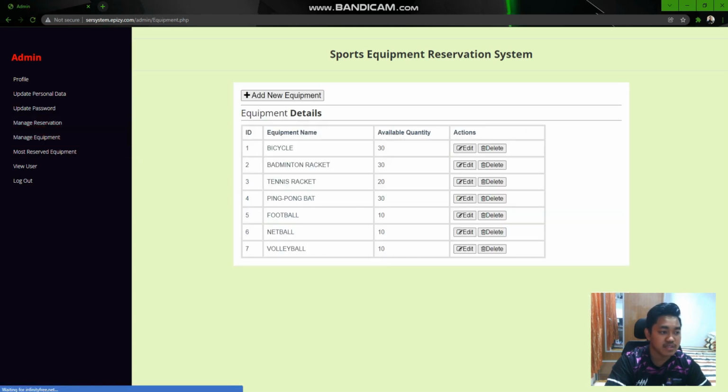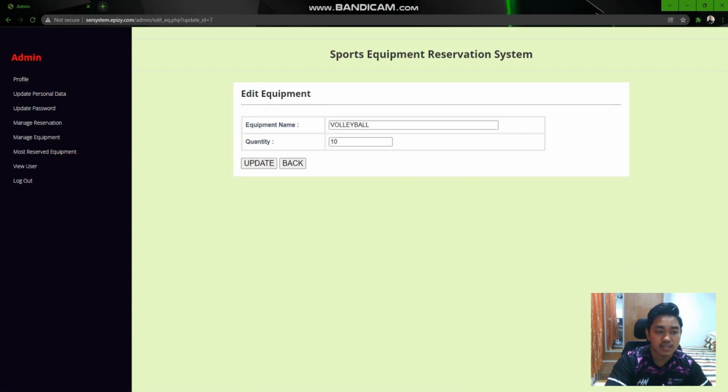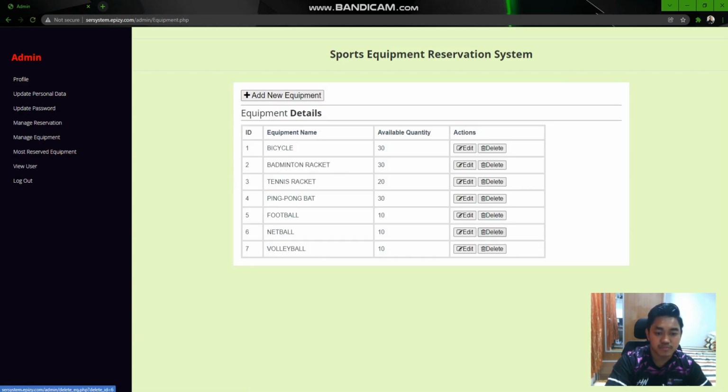The next one is manage equipment. On this page, admin can add new equipment, and edit the equipment name and the quantity of the equipment.